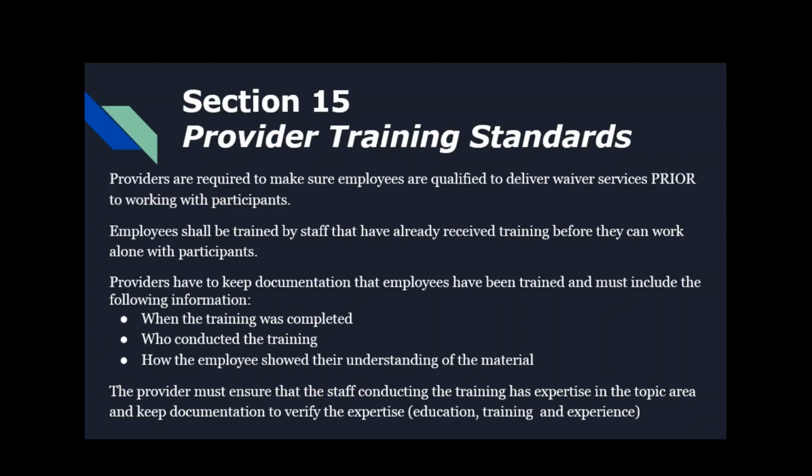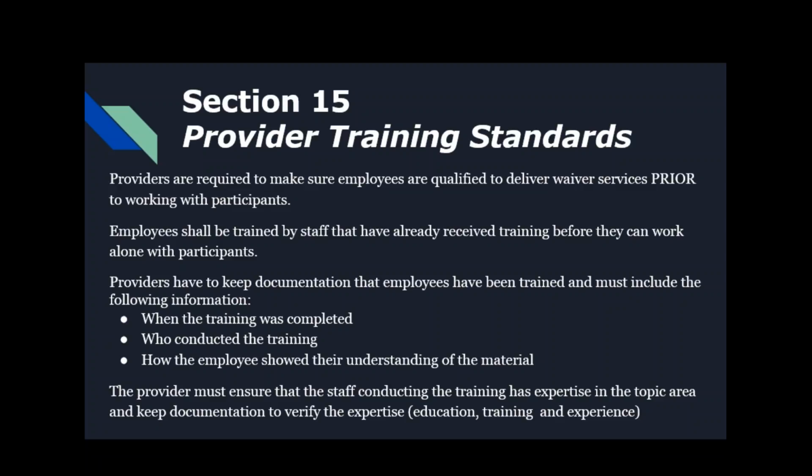The rule states that providers and their employees must receive the appropriate training before working with any participants. It also says that providers and staff should work with and be trained by another staff that has already received the training before he or she works alone with that participant. For those participants that may be transitioning to a new provider, the division highly recommends that the new provider staff work with the outgoing provider staff to learn more about the participant to the extent possible for the situation.